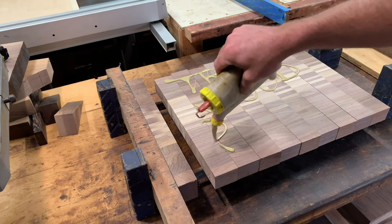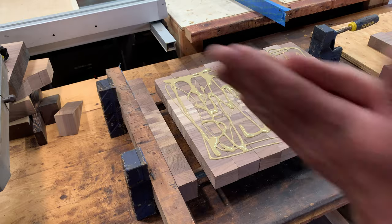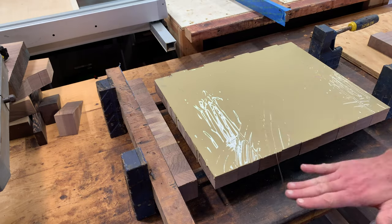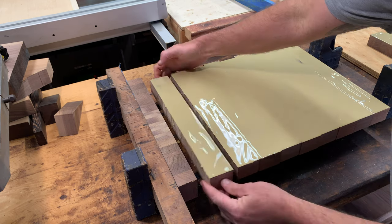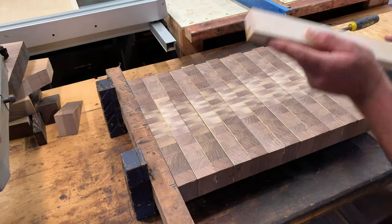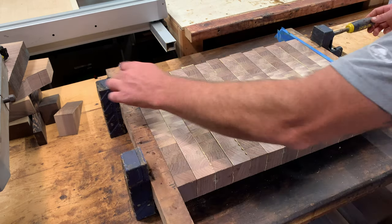After a little wood glue graffiti, it was time for the final glue up. Since this is the final glue up, you just want to make sure you take your time and that none of the pieces get out of whack or shift. Just apply slow, even pressure, because if something does shift, you're going to have double the work when it comes back out of the clamps. So patience is something woodworking has taught me.